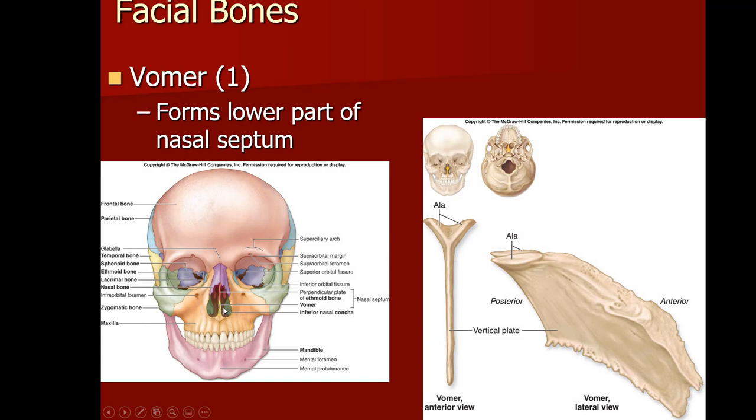The vomer is a bone that's slightly deep. In this picture, the vomer is this greenish color right here. Remember from our discussion a few minutes ago, the ethmoid bone had a perpendicular plate hanging down that helped form the nasal septum. Well, that nasal septum is also formed by the vomer. So for the record, the nasal septum, which is this division right here, is made up of not only the perpendicular plate of the ethmoid bone, but also this bone right here, which is called the vomer. And we only have one. It's a triangular shaped bone, and it sits right here. It helps form the nasal septum.